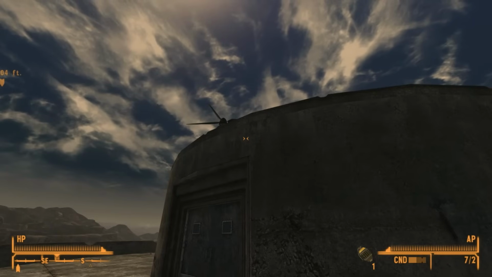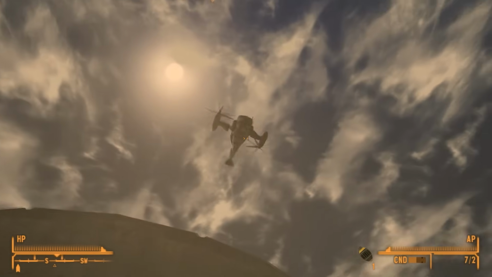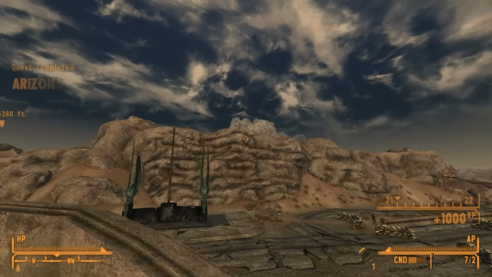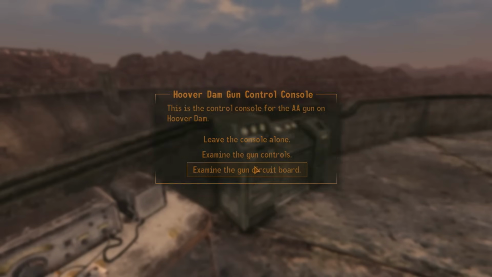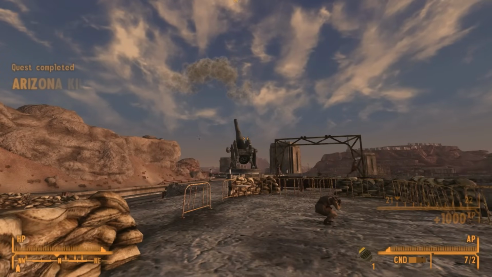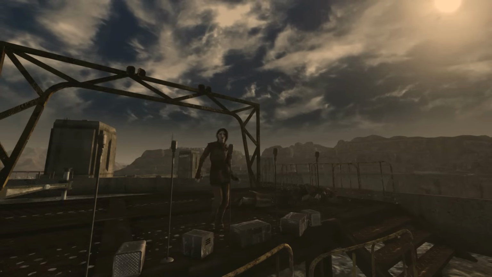If you have a good science, you can sabotage Bear Force 1's flight computer. Or you can program the anti-aircraft gun to shoot down at the vertibird. And with just the amount of ways to complete this quest for multiple different types of characters, it's just one of the reasons why this game is so beloved and awesome.